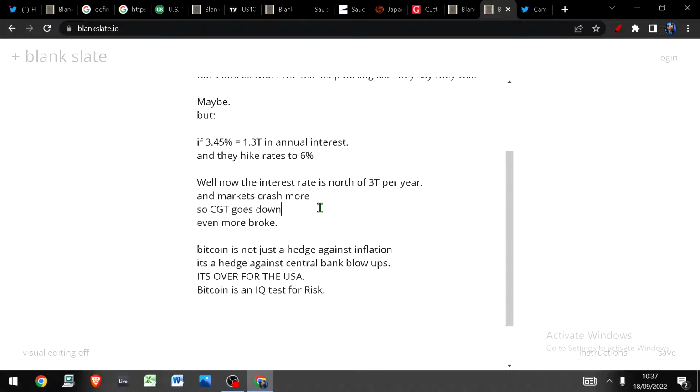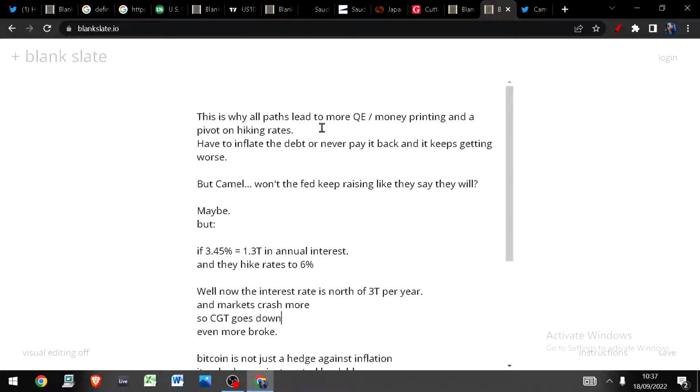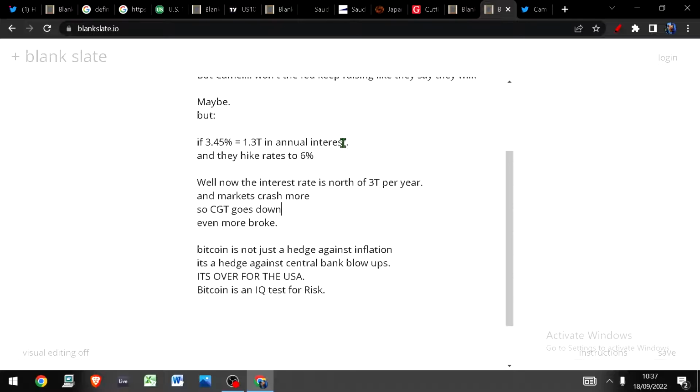They can pretend like they want to fight inflation. They're very good at standing there and telling everyone, we're going to hike, and we don't care about anything else. We just need to get inflation under control. But this is why I've been calling for a pivot around September and October. For as soon as they started to hike rates, I knew that they were bluffing with this. Now, of course, I can turn out to be wrong, but simple math tells us that this cannot go on for much longer.